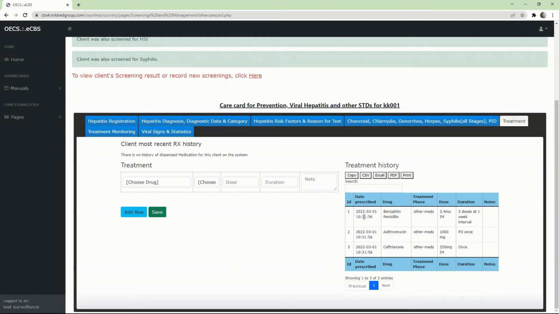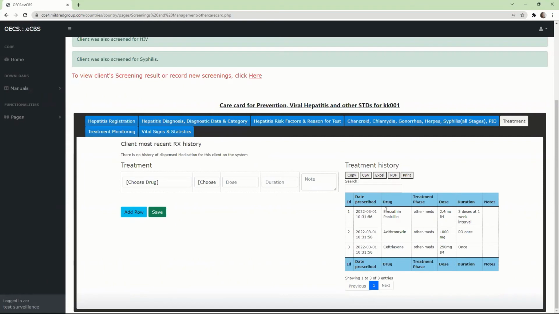Why that is because if you are putting in a history of a medication the client is currently on, that is not just a new prescription, the pharmacy is not going to dispense that drug. And if the pharmacy doesn't dispense, there is no history of dispensed medication for this client on the system.